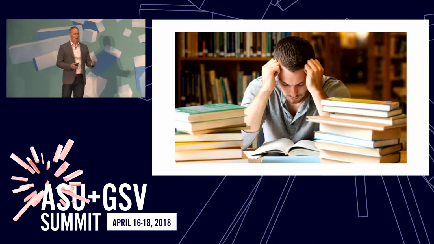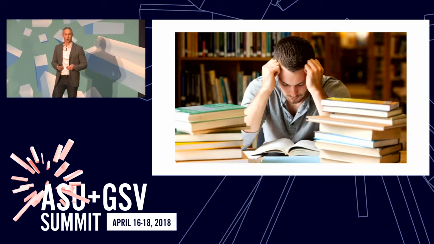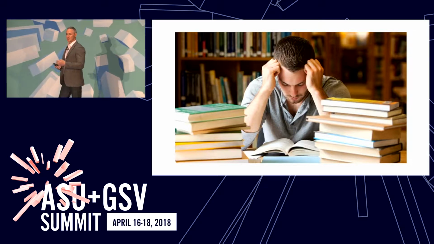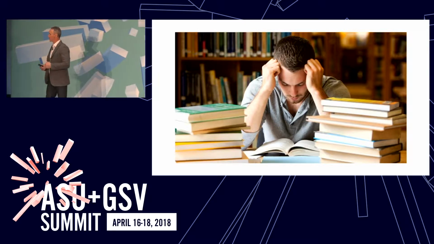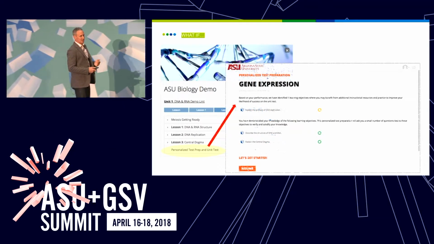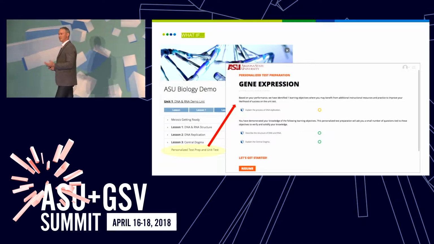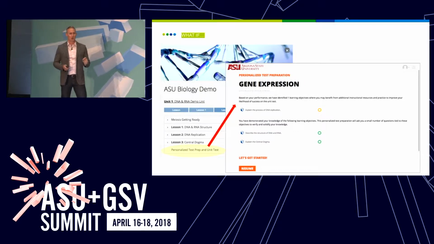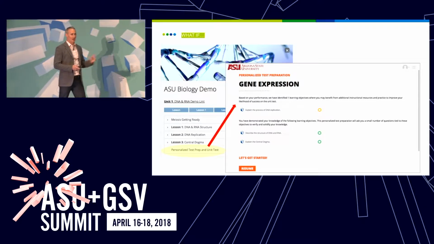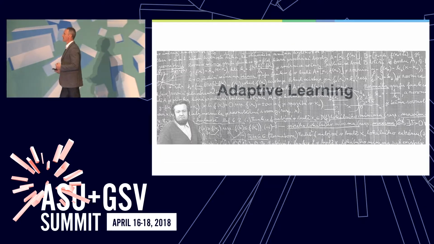Student up the night before the test, cramming, trying to get in everything that was done in the last month in the course. Sometimes it works, sometimes it doesn't work for test preparation. What if instead that student could log into a personalized test preparation session? It would serve them with instruction, with practice and feedback, targeting exactly what the system knows they're likely to underperform on the test the next day. That's the power of adaptive learning.